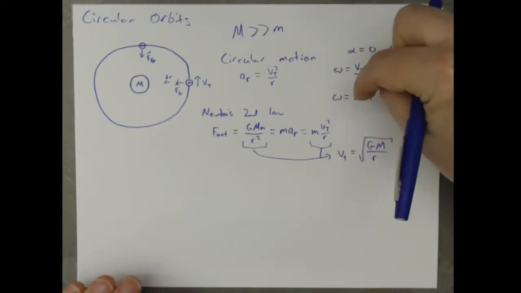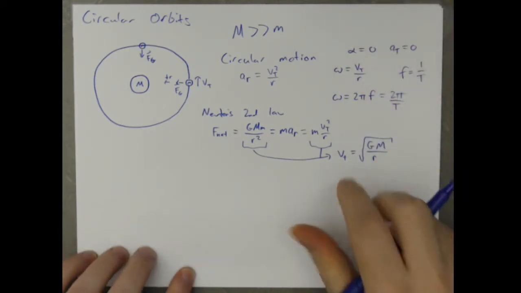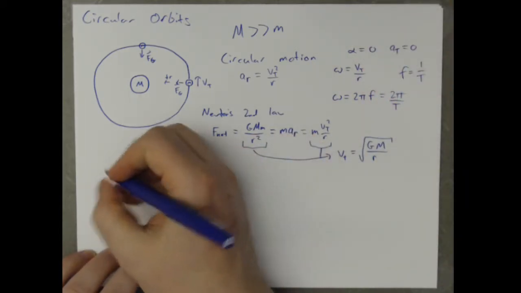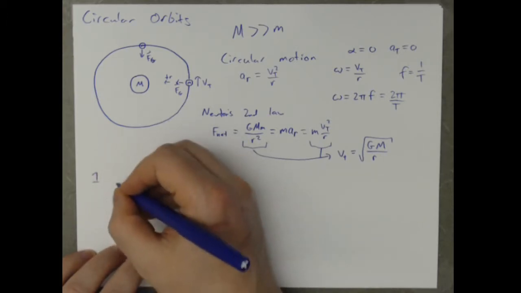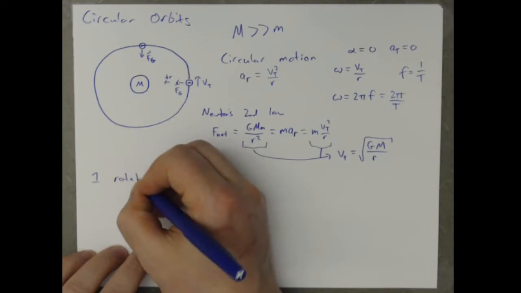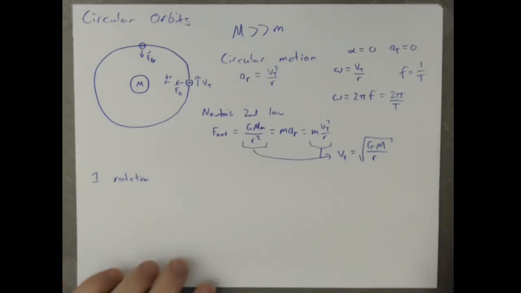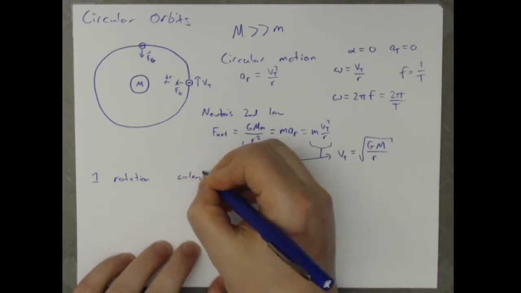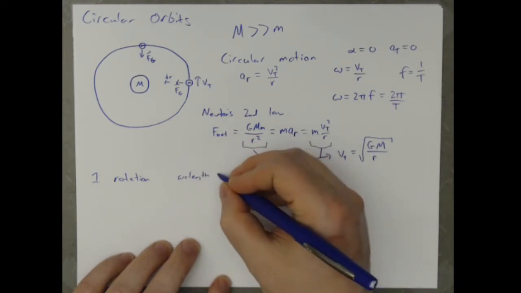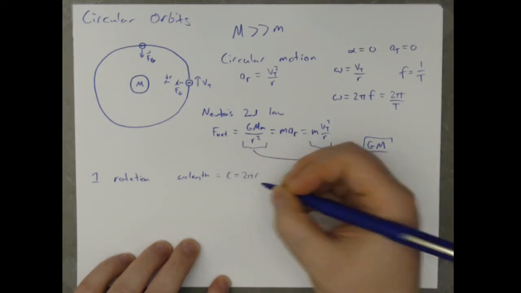And in fact, we can look at it and talk about how, if we're trying to talk about one rotation, so this would be the time for 1 year on that planet, as they often say, then that's when our arc length is going to be the circumference, which is 2 pi r.